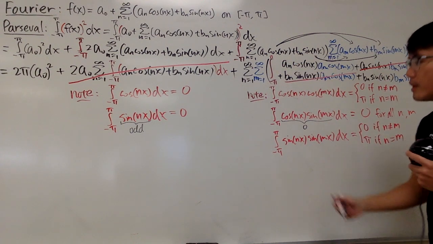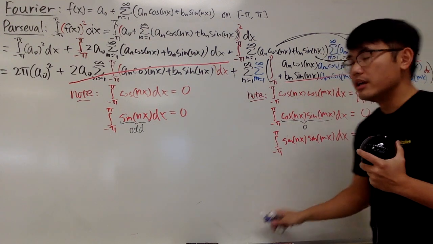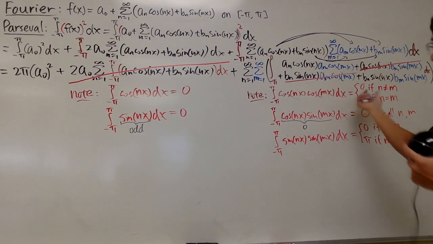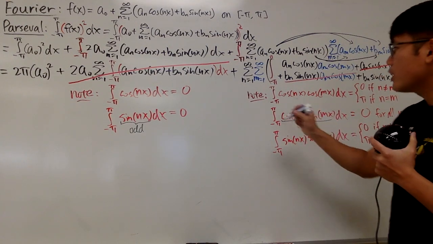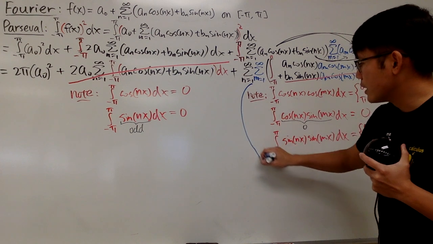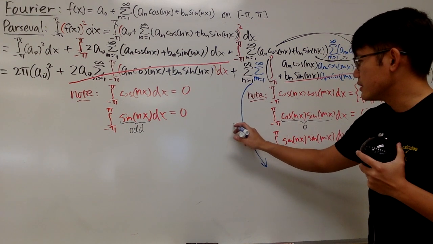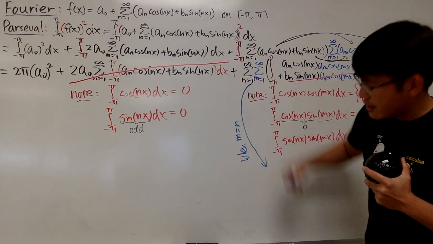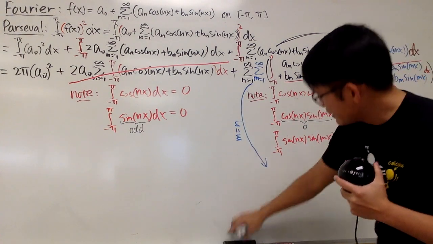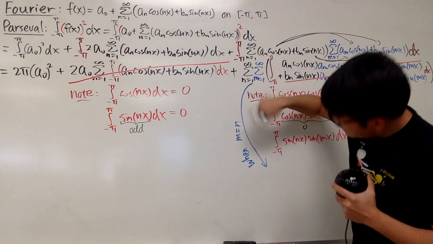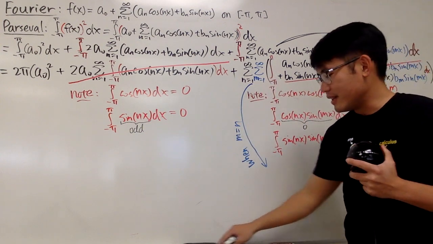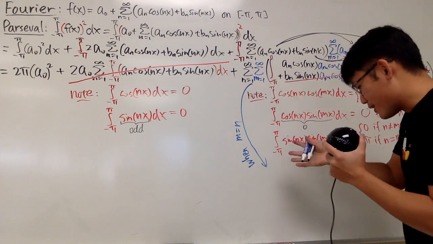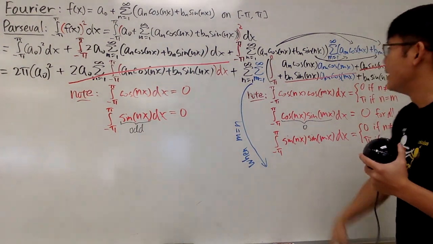So that's nice. Well, the only thing that we have to consider, the blue part, is when m is equal to n, because that's the only part where we will actually have some values for this integral, right? So let me just put this down right here for you guys. All we need is when m is equal to n, like that. Let me see. When m is equal to n. So here is the idea. m goes from 1 to infinity, so that means 1, 2, 3, 4, 5, and at some point you are going to hit n. Put the n here.